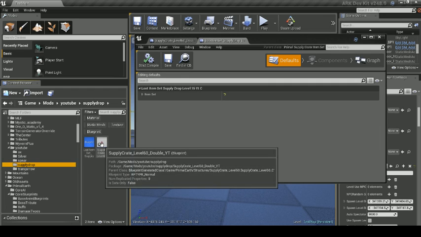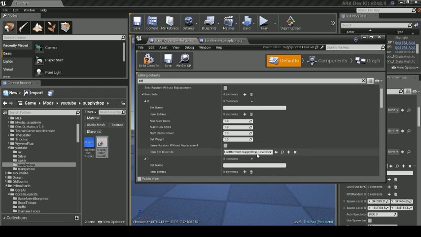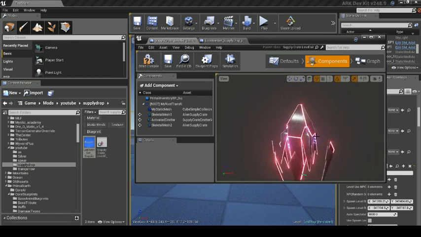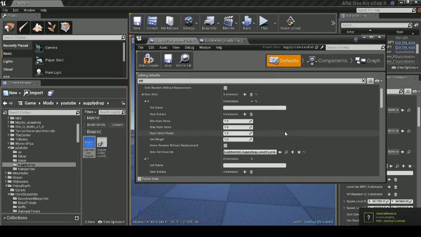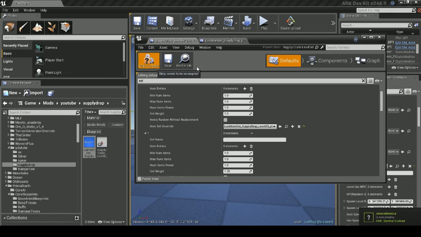You go to your supply drop. You see that loot set? We're going to switch that. Now it's set to the level 15. Remember, this is what it's going to look like. I'm not going to be loading it into the game because this is something you're going to have to see in map, but it will get the job accomplished. All you have to do is do the rest of the tutorial and you'll have it do exactly what you want it to do. But from here, we're going to strict compile and save.